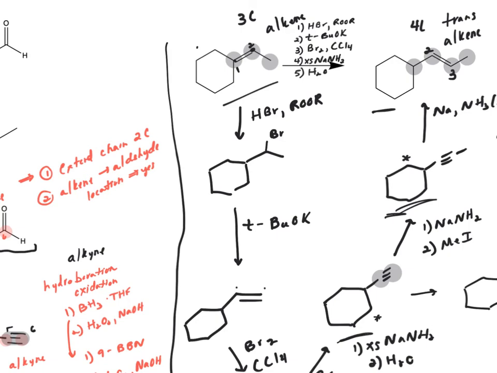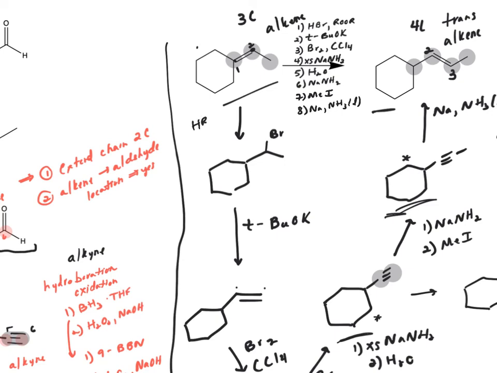So then for 6, we then deprotonated that alkyne again. And then added it to, of course I just ran out of room. We deprotonated that and then added it to the primary methyl iodide, the primary halogen, or the methyl halogen. That gave us our internal alkyne with the 4 carbons off of the cyclohexane ring. Again, we had the alkyne, we need to turn it into the trans alkene, so that gave us step 8, which is that dissolving metal reduction. Sodium metal in the presence of liquid ammonia.